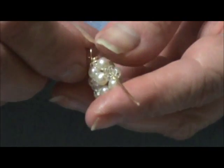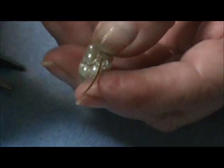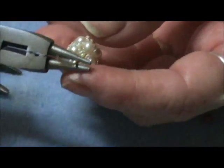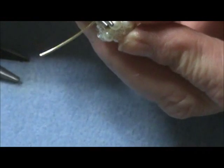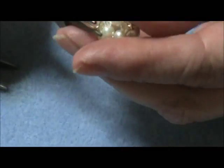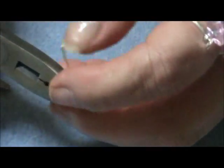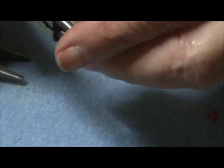And then we're going to do the same thing on the other side, but this time we're going to do it really close to the component. This earring is a little bit more difficult than the others, okay? So right here, close to the component, we're going to make that 90 degree turn towards the bottom, then bring our wire up, and then we're going to wrap it around that little loop that we just made.